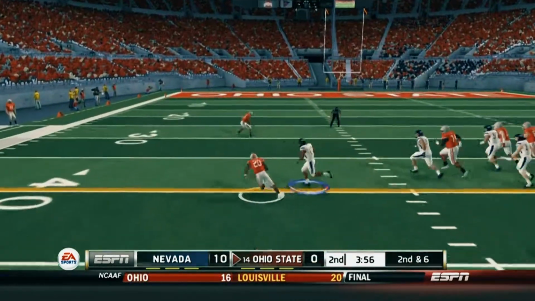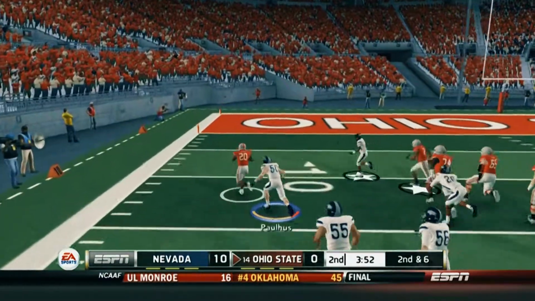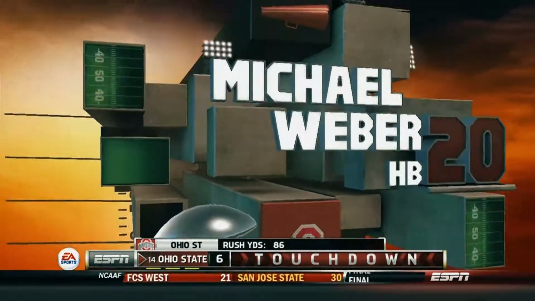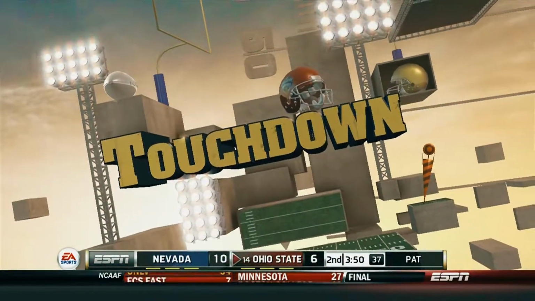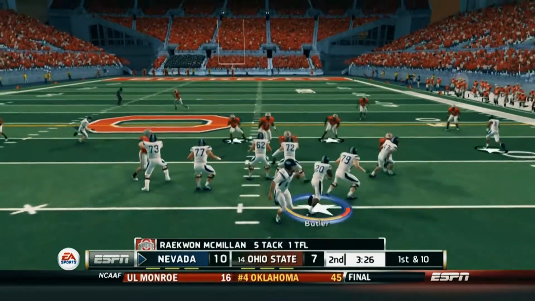Anyway though, getting back to the gameplay on 2nd and 6, Barrett with the fake once again tosses it to Weber, and wow, did you guys see how he just shook me out of the play? I mean, my user skills on that play were just horrible. I got shook out of the screen right there, folks. So yeah, my poor gameplay right there gave up the score. That one's all on me. So now it's a 10-7 game. We got to come back and respond. There's plenty of time left.